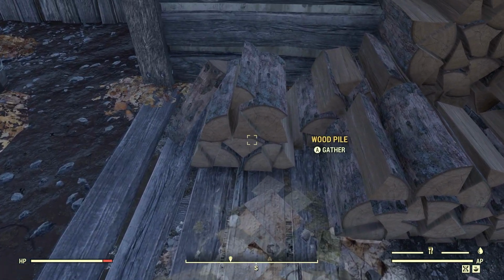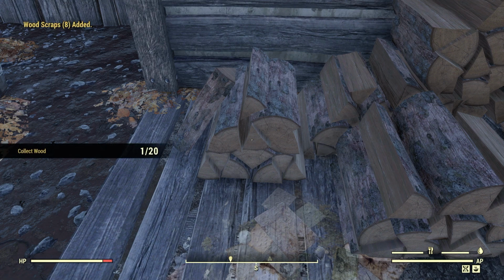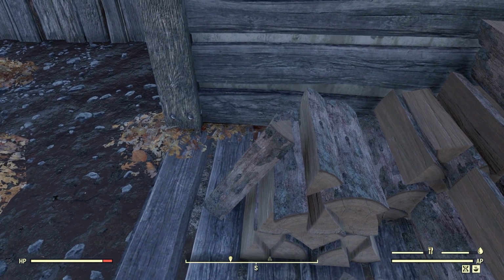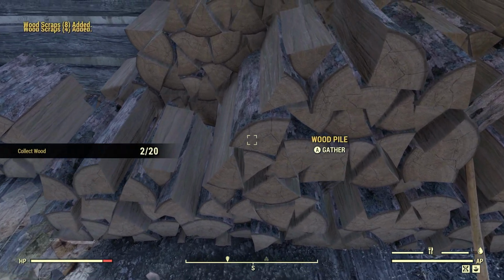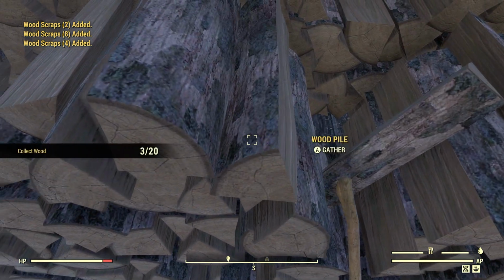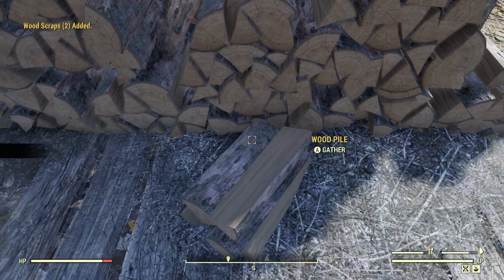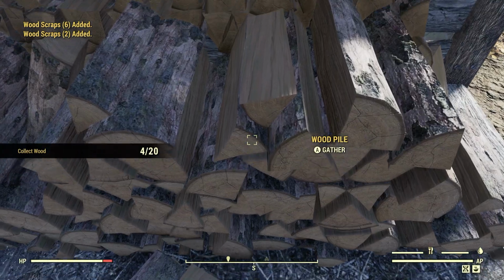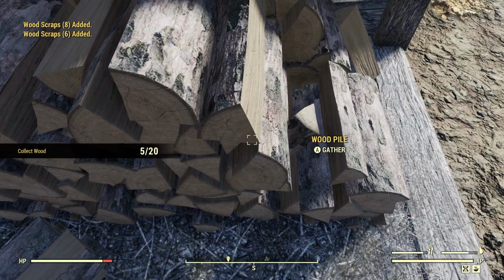So let's use this one here, for example. Let's watch the top left-hand corner of the screen when I gather this wood. 8 wood scraps, but we only get credit for 1. See how that works? That's why that card's not going to help us out for the daily challenge. But you can use that perk card if you're just legitimately looking for wood. And then all I do is get close enough and spam the button and pick up stuff we don't even want. But we wouldn't have any problem getting 20 pieces of wood here.